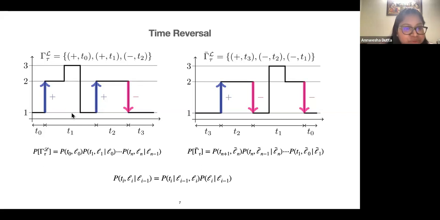So here we have the visible transition trajectory, the visible transitions that we can see, and we have to take care when we do a time reversal, because in this case, not only has the order completely changed, we also see a flip in the transitions. So the backward transition now becomes a forward transition, and there is also a time translation which we can observe.